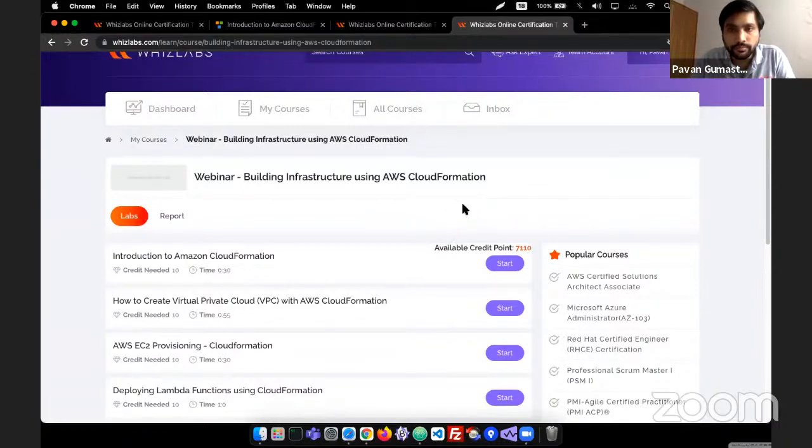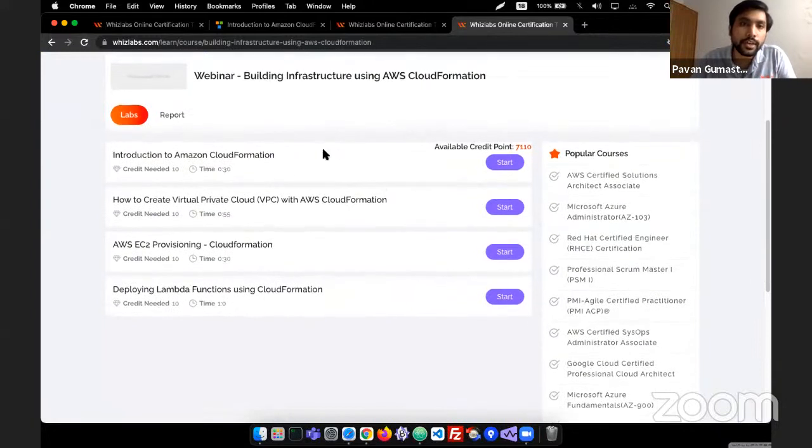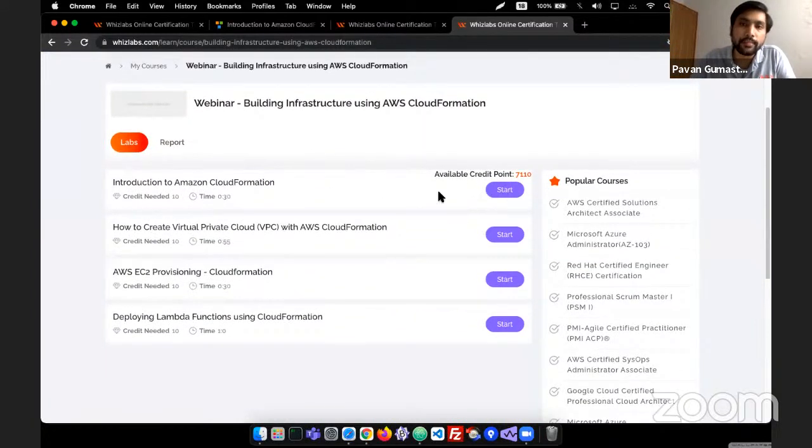Okay, fine. People are saying, I can see the start button, maybe due to premium access. Yes, if you have premium access, you will have a start button. Someone said they didn't catch what I said about the lab access. I'm going to show the lab access again here with this CloudFormation template. If you already have this access, you can click on the start button of Introduction to Amazon CloudFormation. Just click on this.